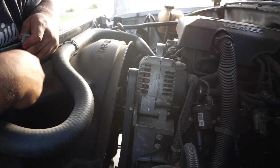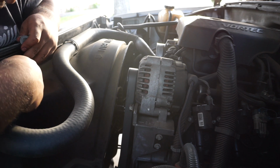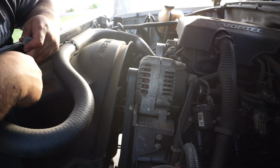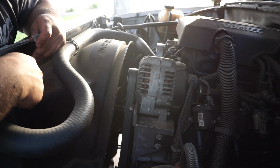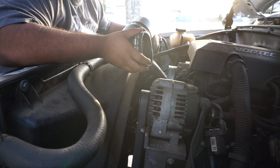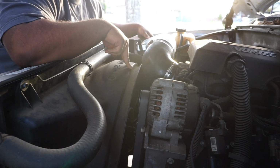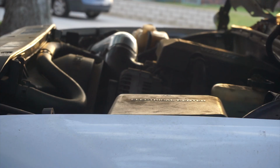I also want to buy some electrical fans, so hopefully that comes in pretty soon. That'll probably be the next modification once I get the truck running again, because I want to get rid of this mechanical fan and start putting a little bit more space here. I also want to upgrade my intake because this rubber's annoying. I'd rather get some plastic. That's why I want to go up to electric fans, because that way I have more space.